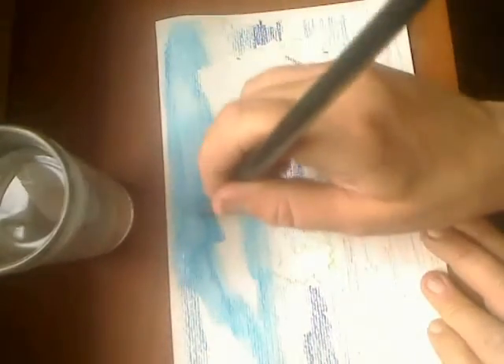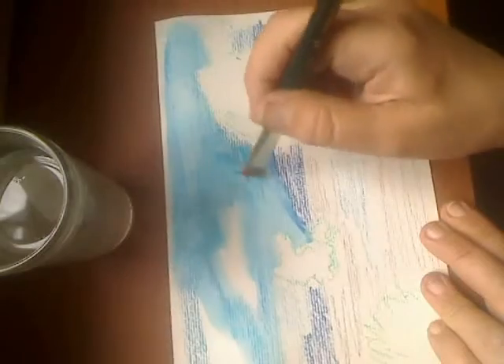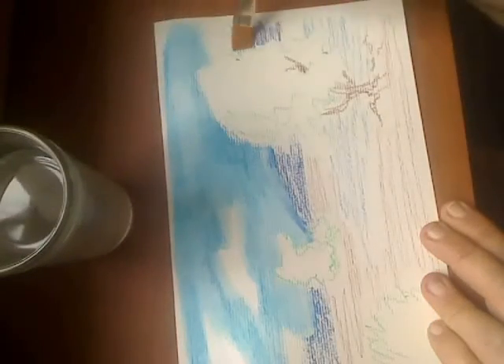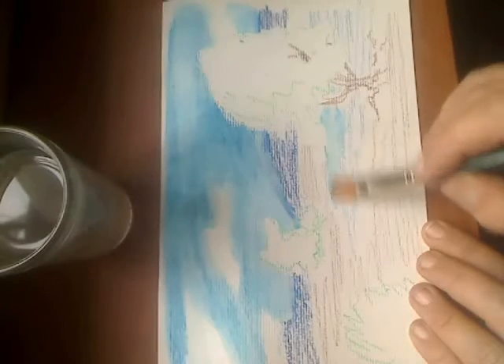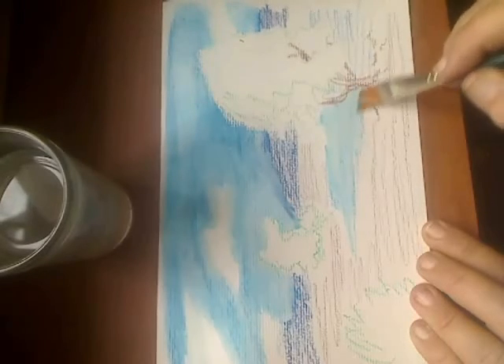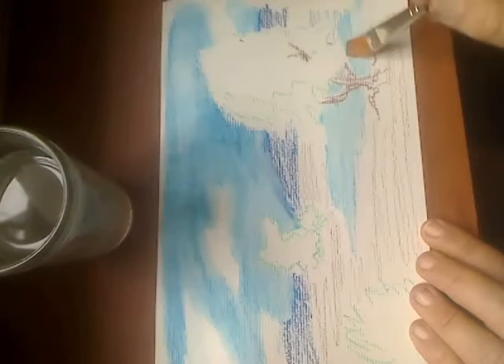Notice how I'm going over the edge of the reserved white clouds, so some of the color comes into them anyway. The sky is definitely lighter at the base than at the top. The color becomes a lot stronger when you're using water solubles — you add the water and the color just pops. You can see the sky now actually looks like a sky. You can also see that the paper's curling. While we've got blue on the brush, let's get the lake surface washed in. I'm being pretty careful not to touch other colors because that will mix them.